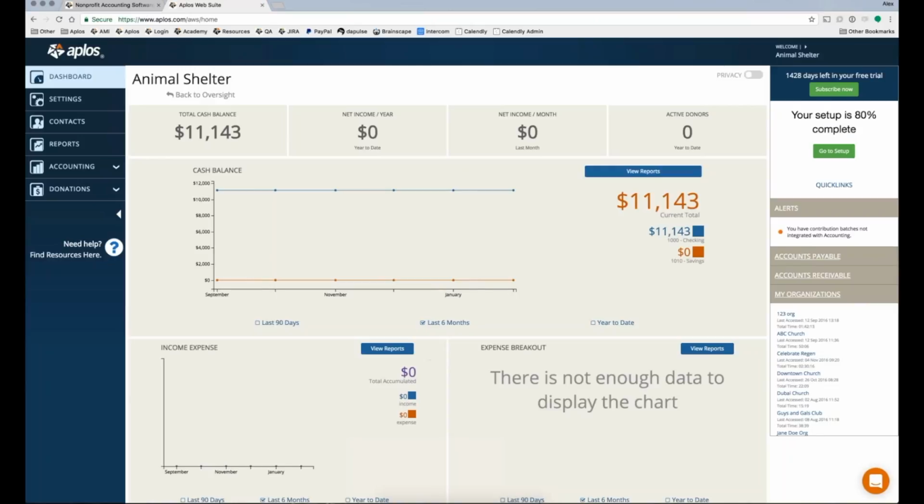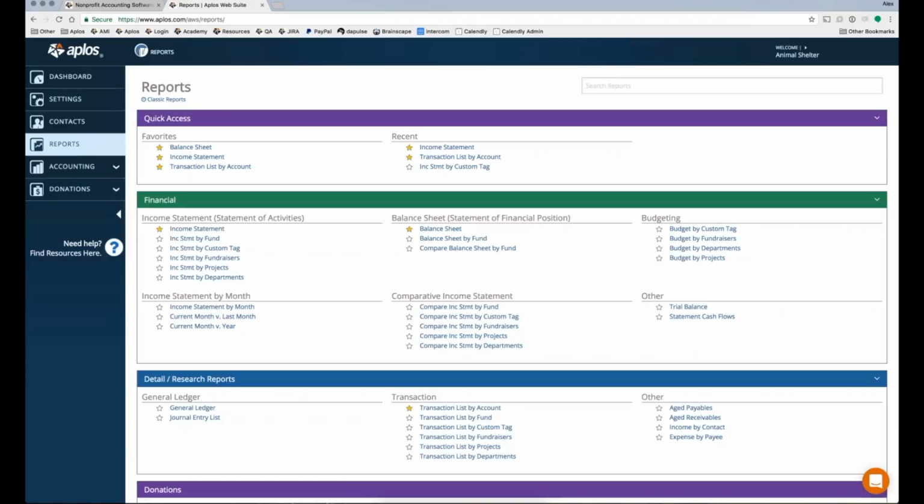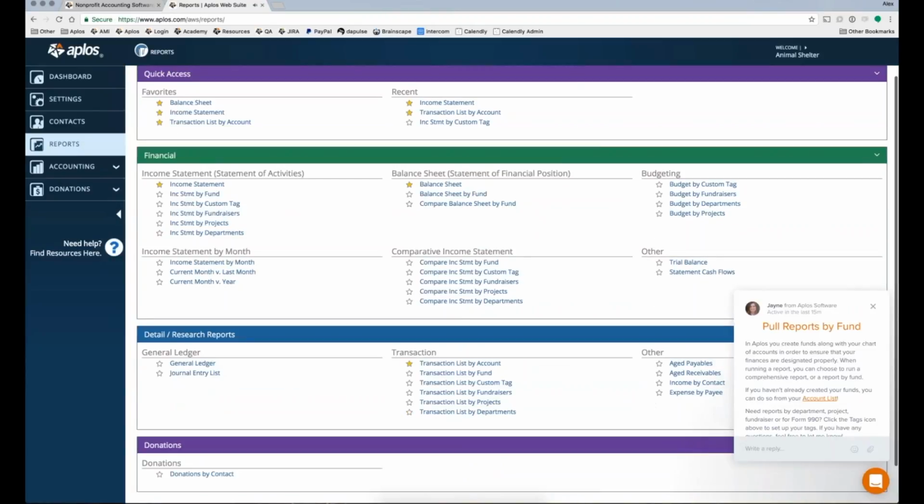So this is their own set of books. And once you're in here, you can pretty much do anything that you'd like. If you have access either as read and write privileges or read only, you can dive through their reports. So you can run any kind of financial or transaction type report that you need.